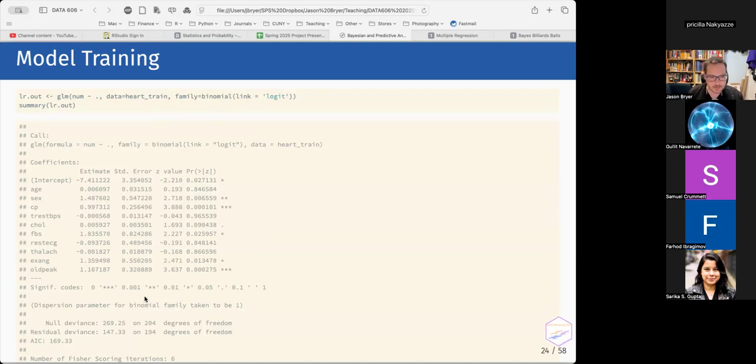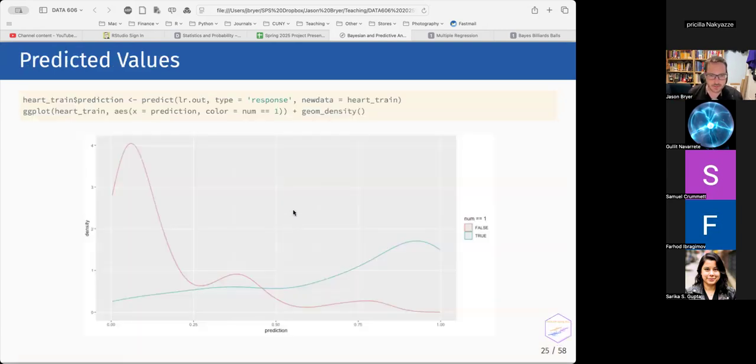I might look at this summary. It might be interesting, but like I said, I could see males are more likely to have a heart attack than females, et cetera, et cetera. But really all I care about is, can I predict who's going to have a heart attack? Next step is I'm going to look at the distribution of the fitted values. This is going to give me some sense of, at least initially, how good my model is.